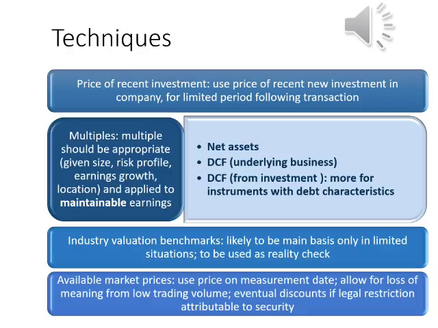In terms of available stock market prices, the practice is to use the price on the measurement date, but with the possibility of making adjustments for loss of meaning, from low trading volume, or eventual discounts if there is some legal restriction attributable to the security. For example, that foreign investors can't invest in it or something like that.